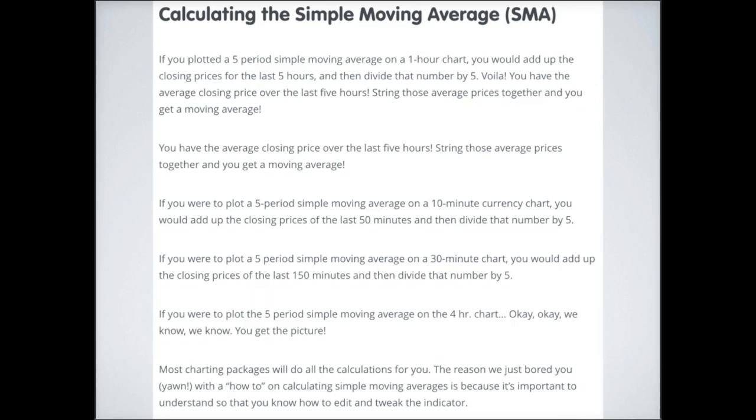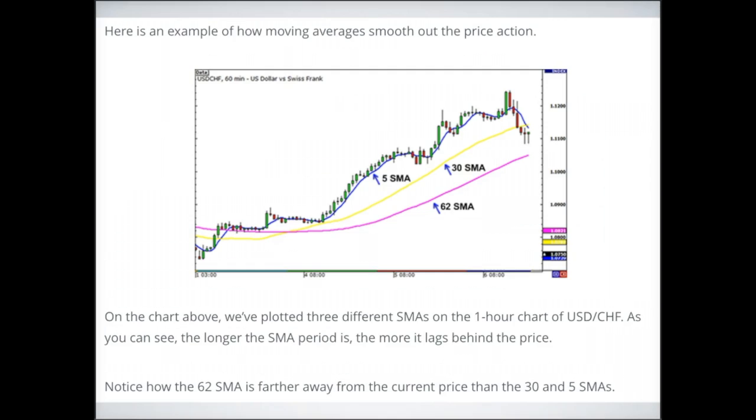It doesn't matter which time frame chart you're on. We're going to go over time frames later, but just know that it's measuring each candle's close price and dividing by the number of candles, 5 in this case, and you have a simple moving average. As you can see right here, this is a 5 simple moving average. That means the last 5 candles are plotting the average right here. This is a 30. This is a 62. You can see that the higher the number, the further away it gets from the candles, which is okay because it's showing you a stronger direction.